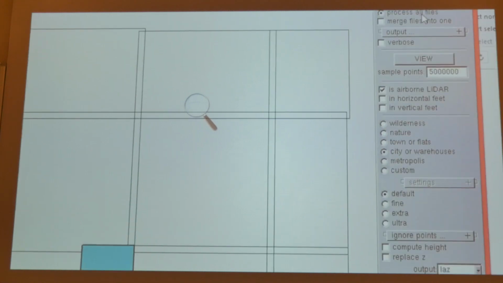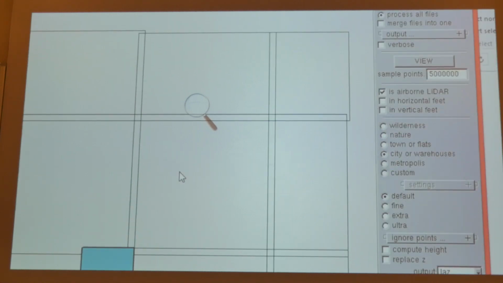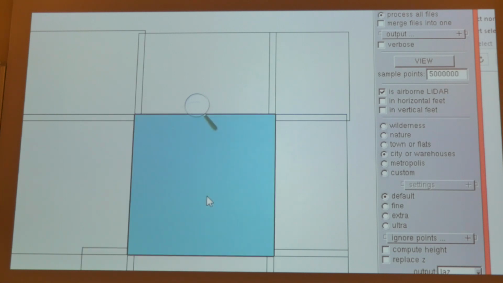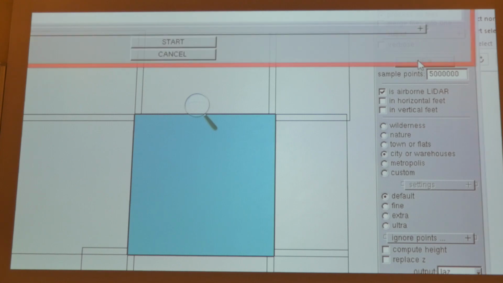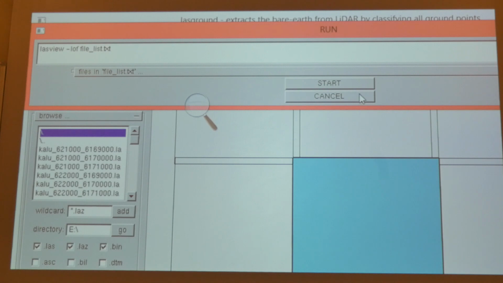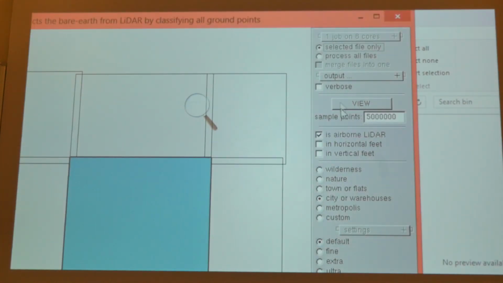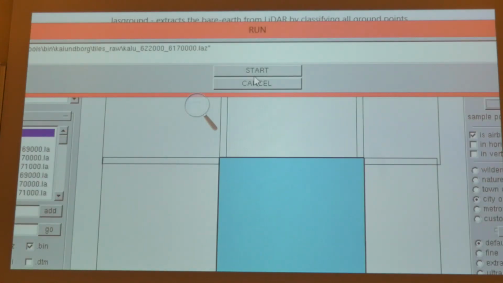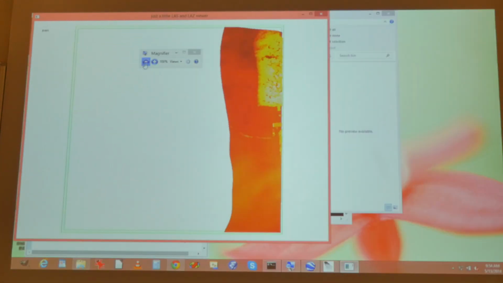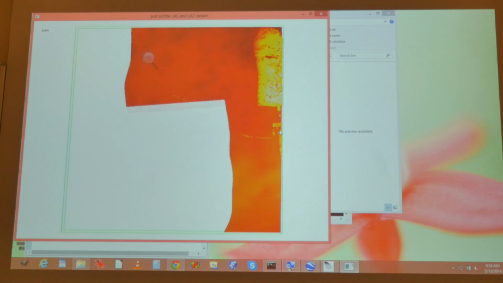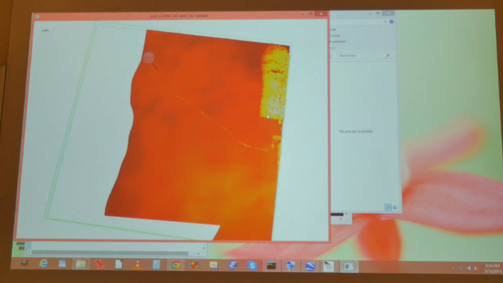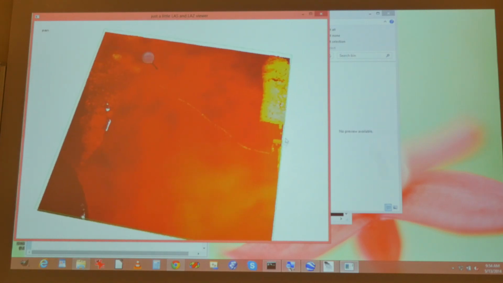And now I want to decide how to ground classify this. It's a good idea to know a little bit about how big structures are in your data. What's the biggest structure in your data? If you know your data, you can maybe already decide now if you have houses or anything in there. Otherwise, let's just do a quick visual inspection, selected file only. So I'm viewing the center file now to get a bit of an idea what I can expect. Oh, there's a house here. I looked at the data yesterday a little bit. I think this is one of the biggest houses.